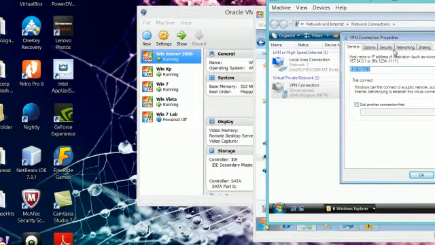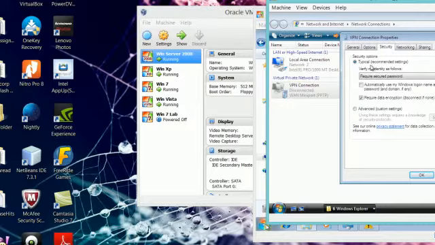In security, you ensure that security is set to automatic.